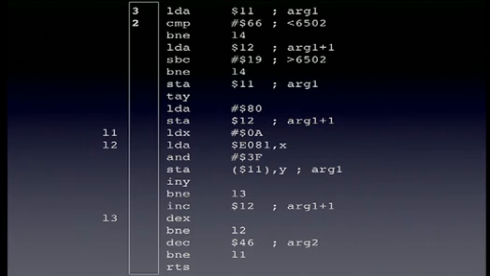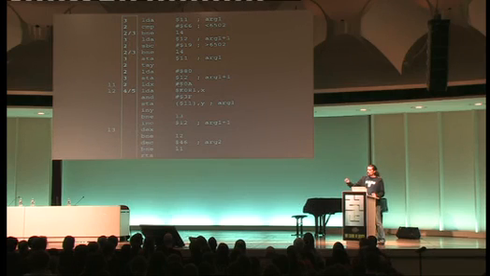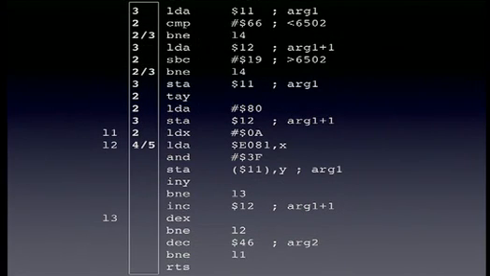The compare has 2, because the instruction is 2 cycles. It doesn't do any other fetch. This one has 2, because it's also a 2-byte instruction. If the branch is taken, there's an extra cycle there. We've had this one. This transfer is only a single byte, but we have a minimum of 2 cycles. Then this one is interesting. The load, the operand 1, operand 2, that's 3 fetches already. Then the actual fetch from memory, so that's 4. But in case we have an overflow, in case we have a carry into the next page in here, then the ALU has to do 1 extra step, so that's 5 cycles.